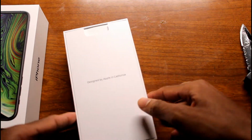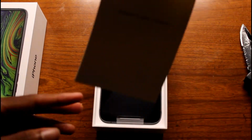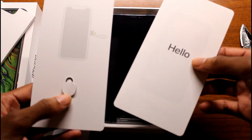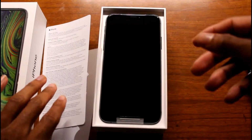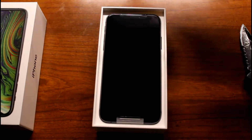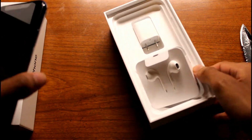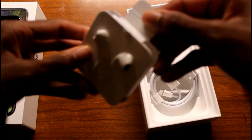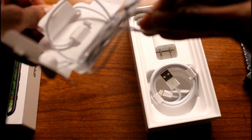Alright, let's see what we got here. Designed by Apple in California. Pamphlets, we got the SIM card tool remover, and we got some Apple stickers. Here we got the phone. Just put that to the side. They give you headphones. As you can see, they're USB.